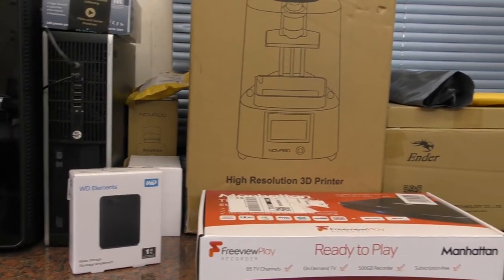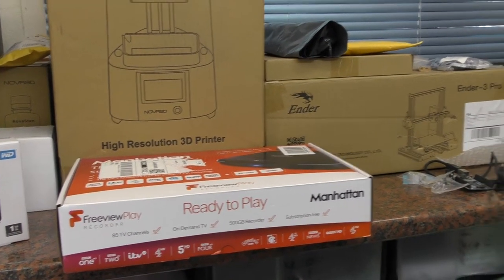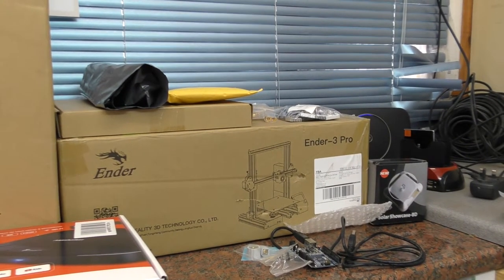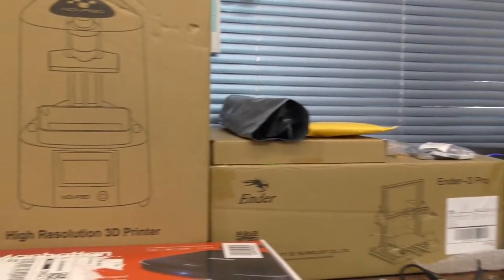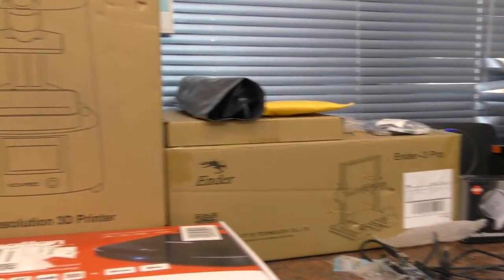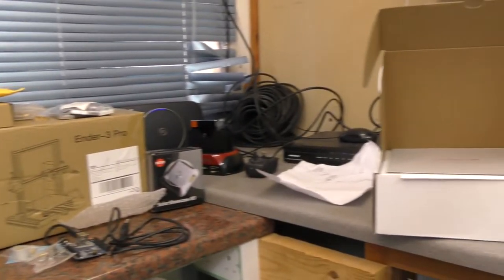Everybody else helped — from delaying credit card payments for 3 months to delaying car payments for 3 months. But Sky — you couldn't even downgrade your package online, you had to ring them. When I could eventually get through, which took a few weeks, they refused to do anything. They wouldn't downgrade the package, they wouldn't do a payment break of any description. They said the only time they'd help is if you've signed up to welfare payments — if you're unemployed, that sort of thing. But for the likes of me, no help whatsoever.